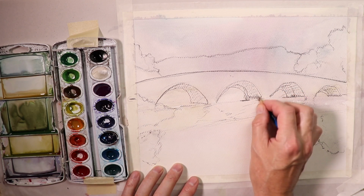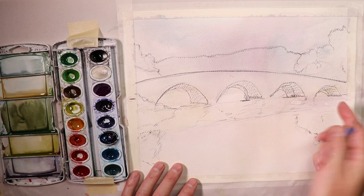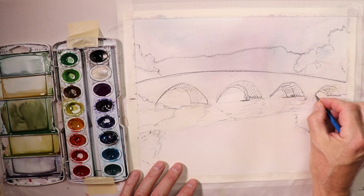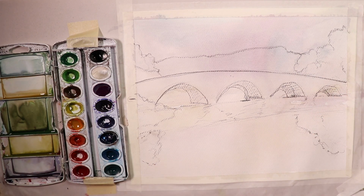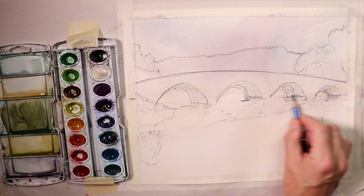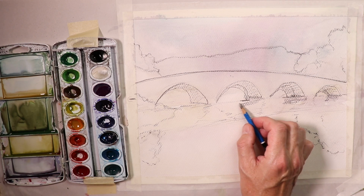And it's okay to shadow in areas with your pencil, because you're going to paint over that with really dark paint, so it won't matter. And by the time we get over here, you can kind of see there's just a little bit of light and there's mostly shadow. And then we're going to want to capture that shadow in the water. So I'm going to do a little bit of reflections like that. So that's where shading is important.